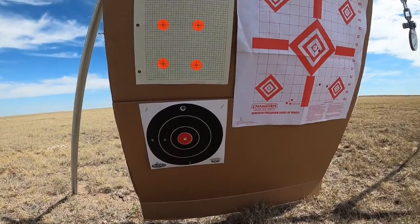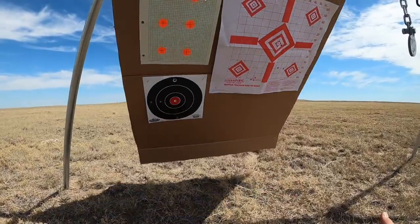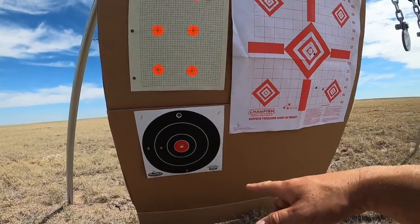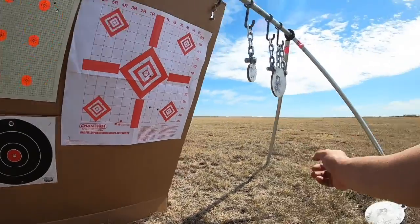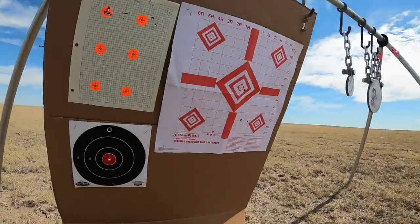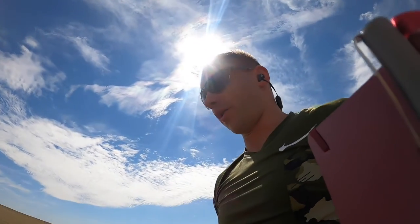So this round, even in light wind, obviously, it does great. And I am just super happy with it. So we're going to take down this paper target, and we're going to back it up to 300 yards. We're going to be shooting at, again, these same pieces of steel, just trying to make it go a little bit further, a little bit more accurate. So far, I am very, very happy with how this thing is shooting.